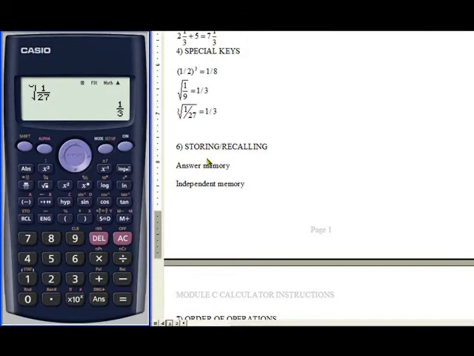Now, to get to the answer memory, this calculator keeps track of things. If when you push right arrow, you see, or up and down, left arrow, you can actually get to all sorts of places, okay? Let's see, the independent memory, if I want to store this thing, and let me go to the right and equal, and I want to store this thing in an independent memory. Let me go back up.